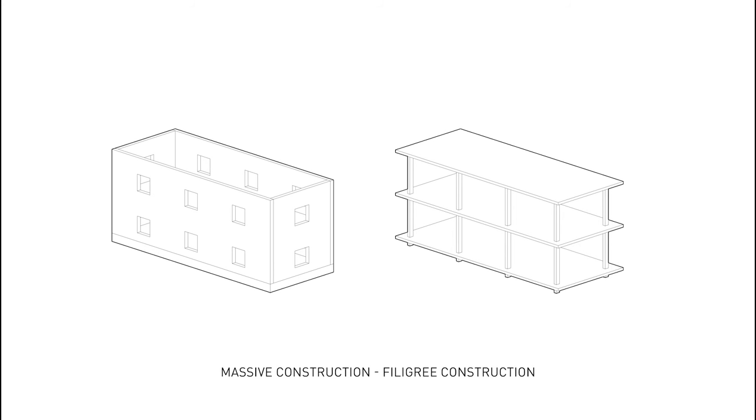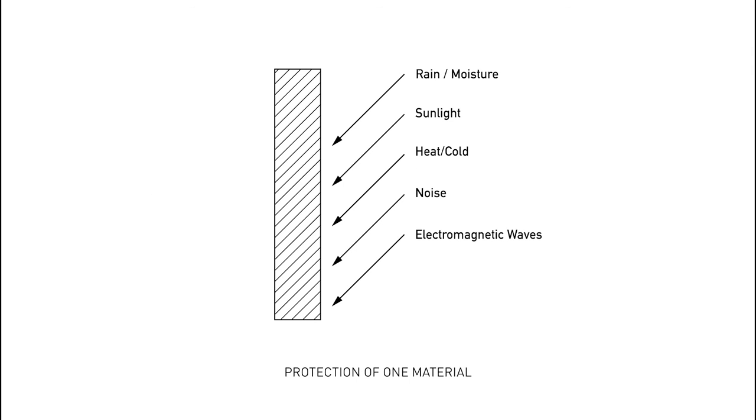What is massive construction? Massive construction is a form of supporting structure in which elements not only serve to close off the room, but also take on the static load-bearing function of a house in the form of walls and ceilings. It is therefore the opposite of filigree construction or lightweight construction, where the load-bearing elements are different from the space-enclosing elements. In the course of time, different construction methods and building materials were developed which should meet the changing demands on living comfort.